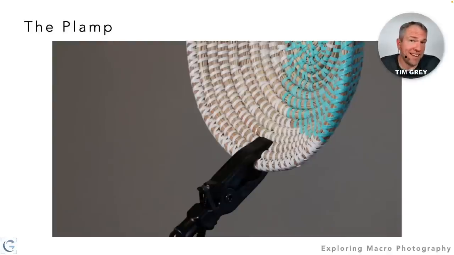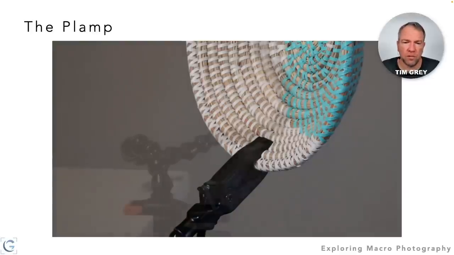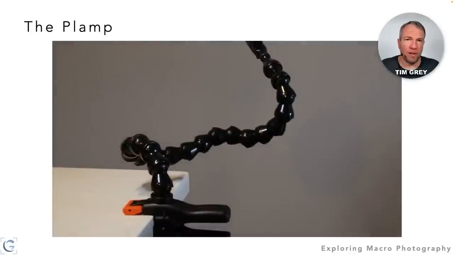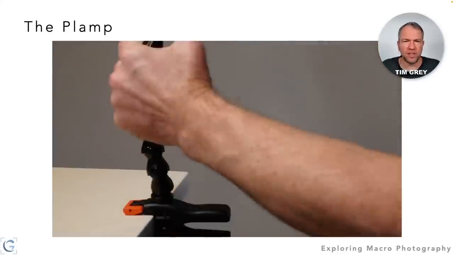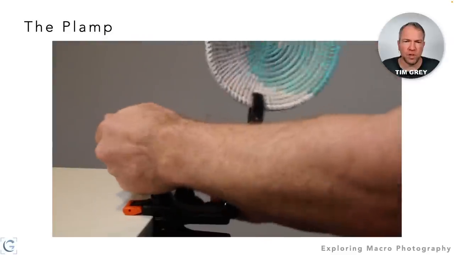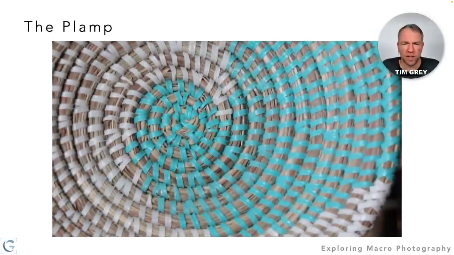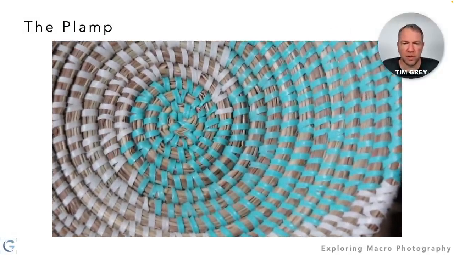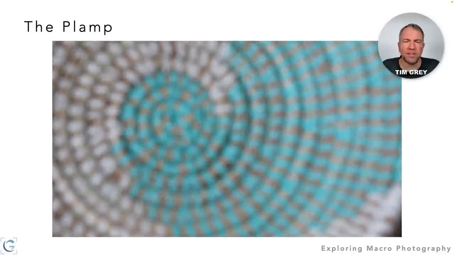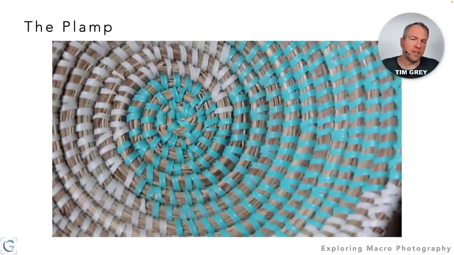To hold basically anything you might need to be held can work out very nicely, but especially to hold objects that, in the context of macro photography, you want to position right in front of your lens. And the arm of the clamp has this totally segmented, flexible arm. And so just to give you a sense of that, we can put that into just any position at all just by tweaking it to and fro to get the item that we're going to photograph into just the right position in front of the lens. So it works out very, very nicely in this case to hold that little basket steady so I could then adjust my focus and capture images of the detail in this particular case.